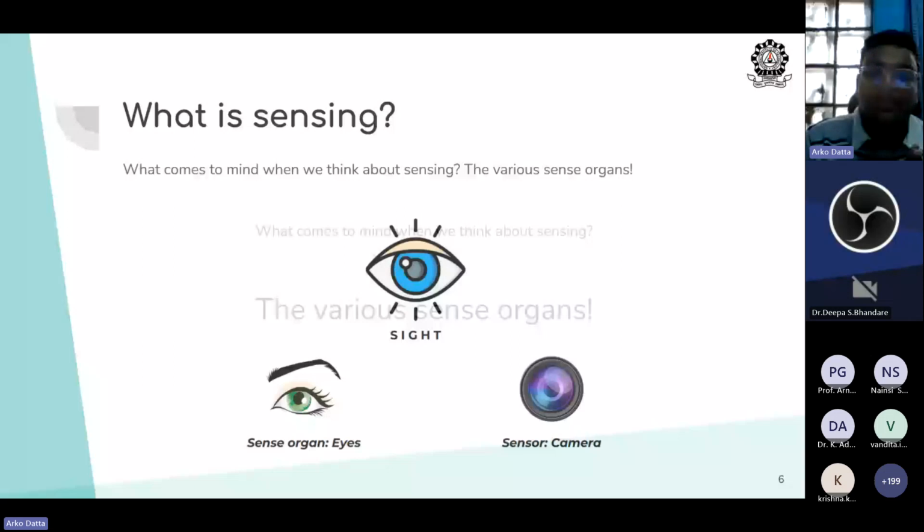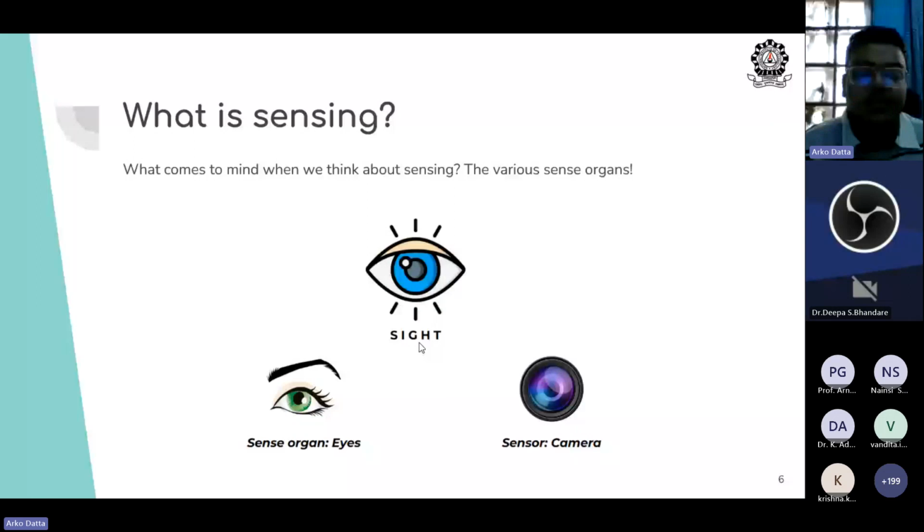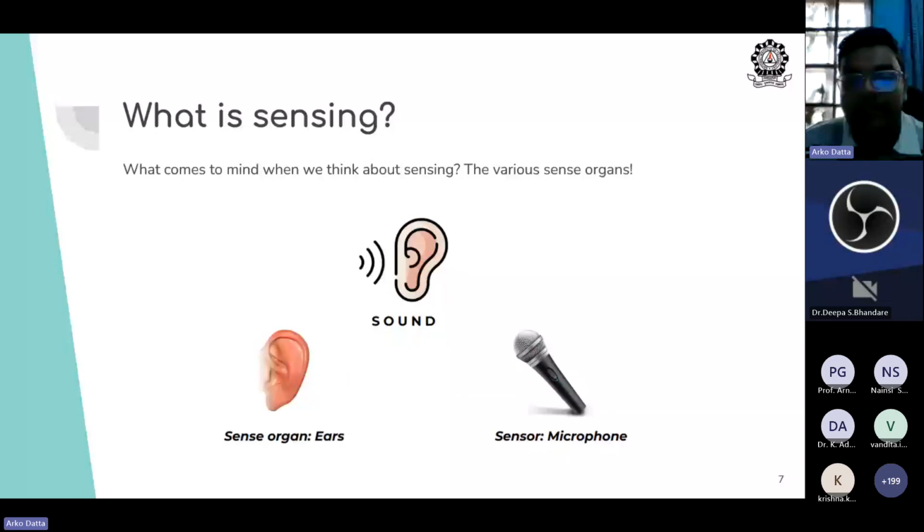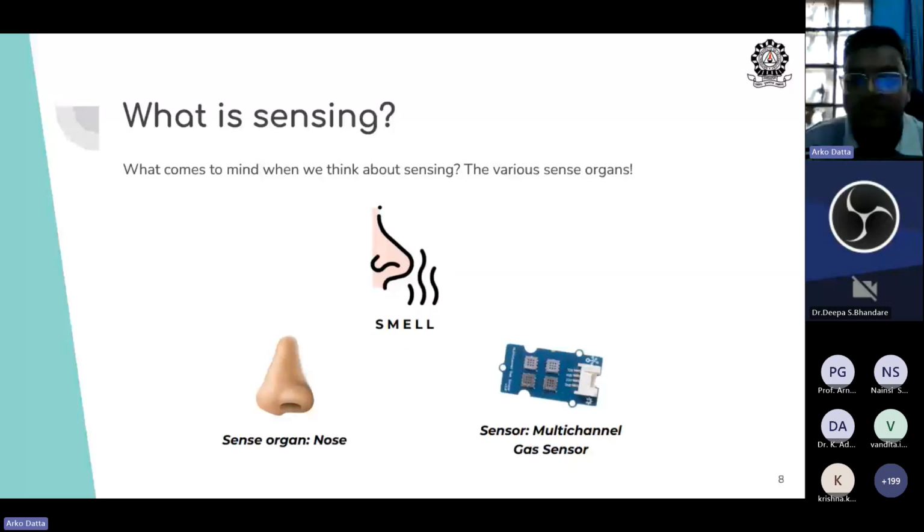So as you can see, for example, sight. Our sense organ is eyes, and in a device, the same sight can be implemented using a camera. Sound, we can go for microphone. Smell is basically the perception of various gases, and so we can use a multi-channel gas sensor, which measures the concentration of various gases around us.